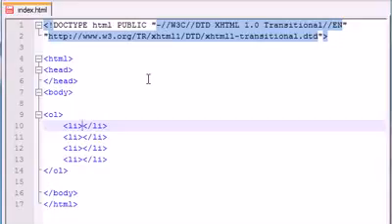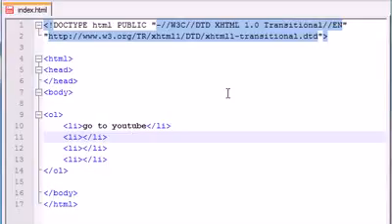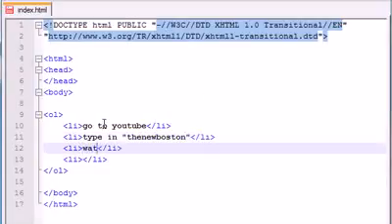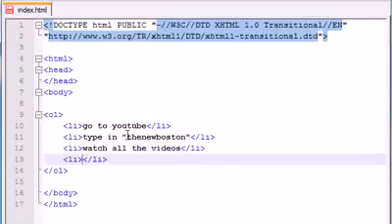Fair enough. So let's go ahead and make an ordered list of instructions on how to have a wonderful day. So number 1, go to YouTube. And notice I'm not typing number 1 anywhere because my browser is going to do that for me automatically. Step 2, type in the new Boston. Step 3, watch all the videos that pop up. And step 4, eat a Hot Pocket, because we got to throw a Hot Pocket in there sometimes. So that is the instructions on how to have a wonderful day.